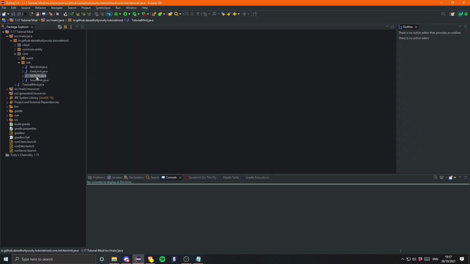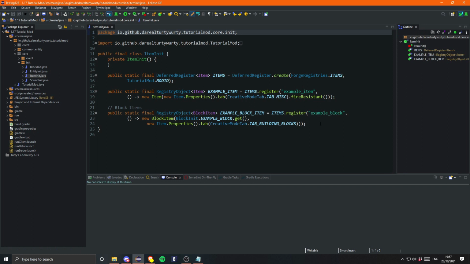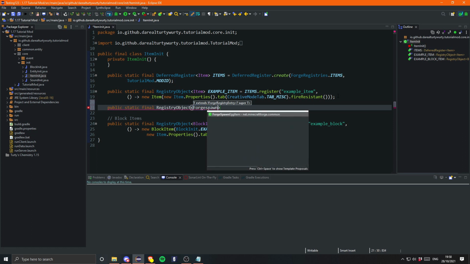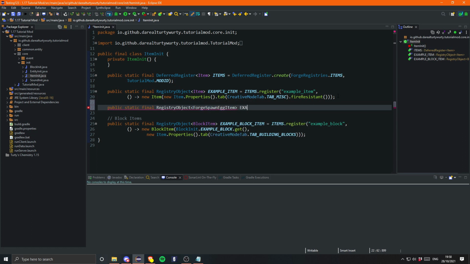So if we go into item init, in here we can go ahead and create a spawn egg item. So that is just a public static final registry object, and this is going to be of forge spawn egg item, and we'll just call this example underscore entity underscore spawn underscore egg.